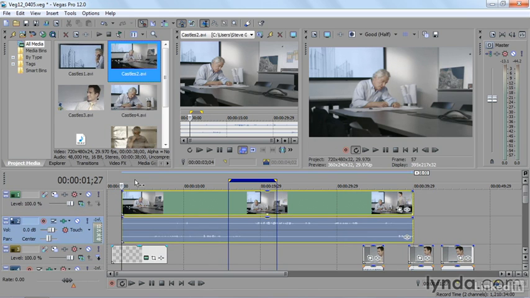So as you build your timeline, there are going to be times when you'll want to micro study it. You want to get in real close and focus on a brief segment only, or only a frame or two, or only one track at a time. And there are other times you want to step back, get a wider look, play your whole movie at once and see how it looks overall. The various playback controls in Vegas are designed to allow you to do either, and to zoom in as close or to zoom back out as far as you want to do, to look at the big picture or to focus on your movie's very precise details just as closely as you need to.